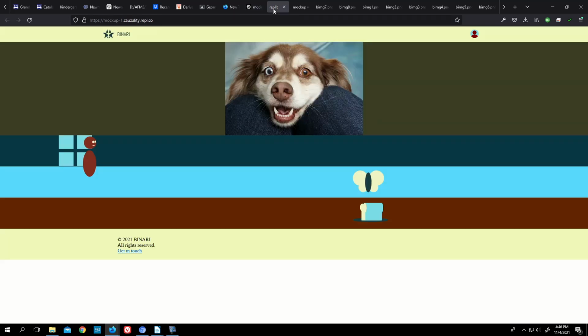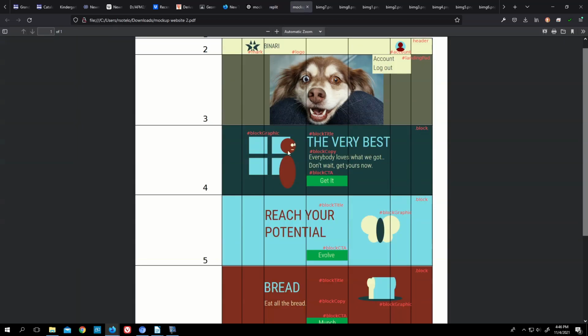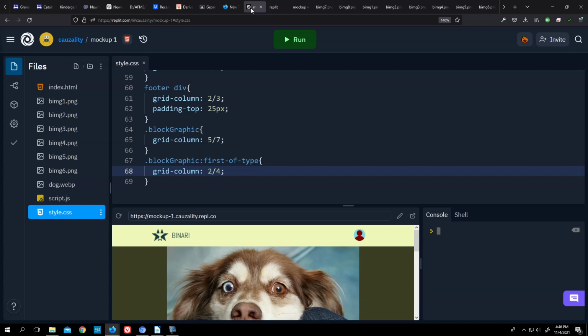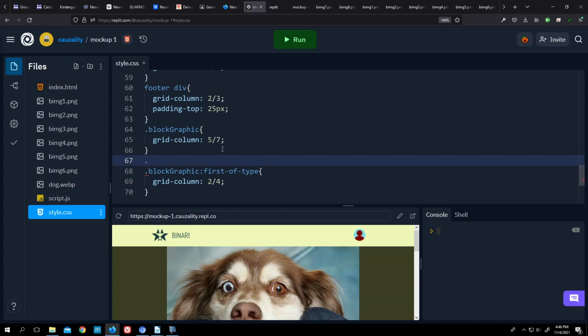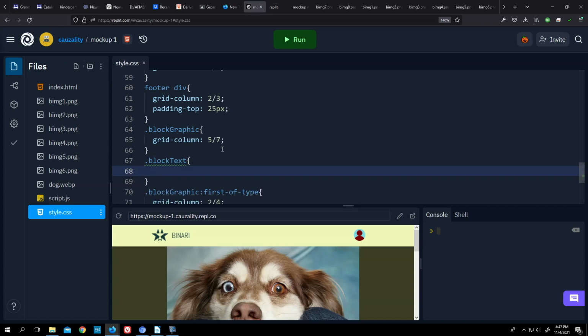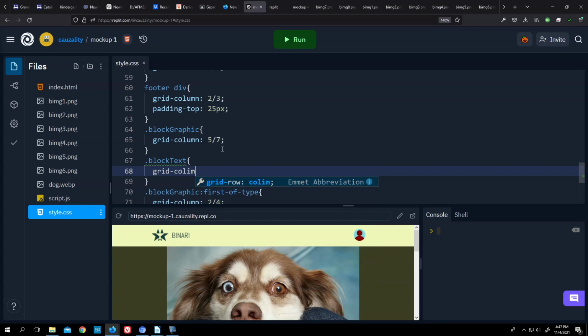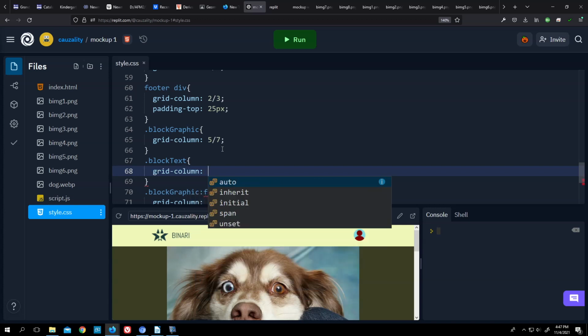Okay, so well, I think I went too far. 2, 4, 7. Well, it should be okay. Now let's do the text graphics, or block graphics, or block text. Grid column.